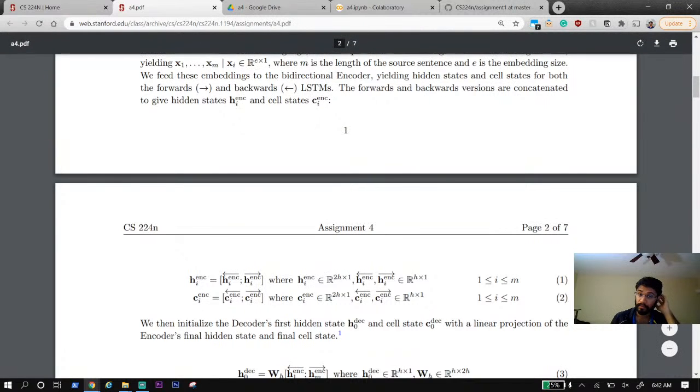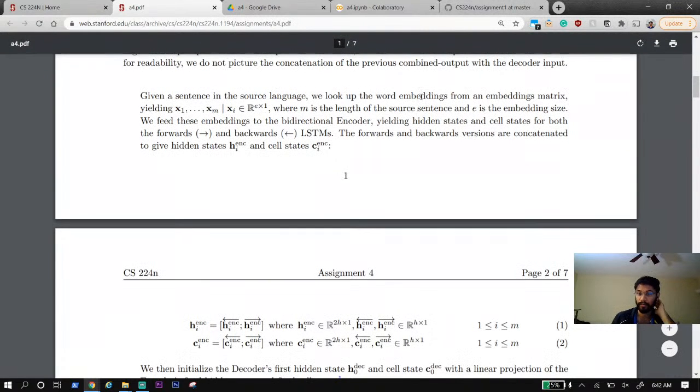Given a sentence, we look up the word embeddings from an embeddings matrix, where m is the length of the source sentence and e is the embedding size. We feed these embeddings to the bidirectional encoder, yielding hidden states and cell states. The forward and backward versions are concatenated.